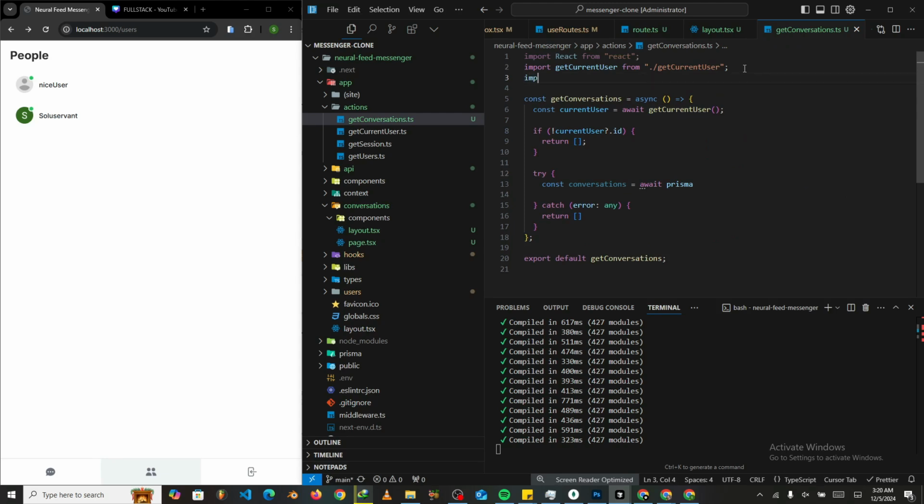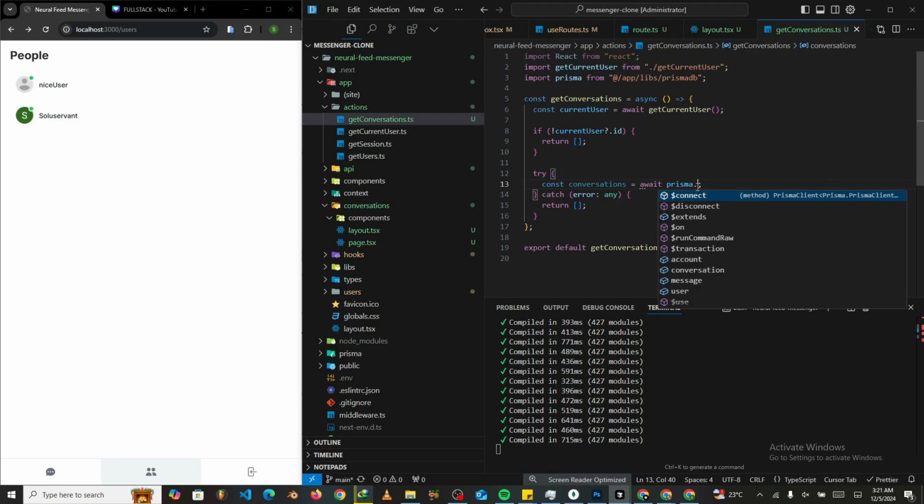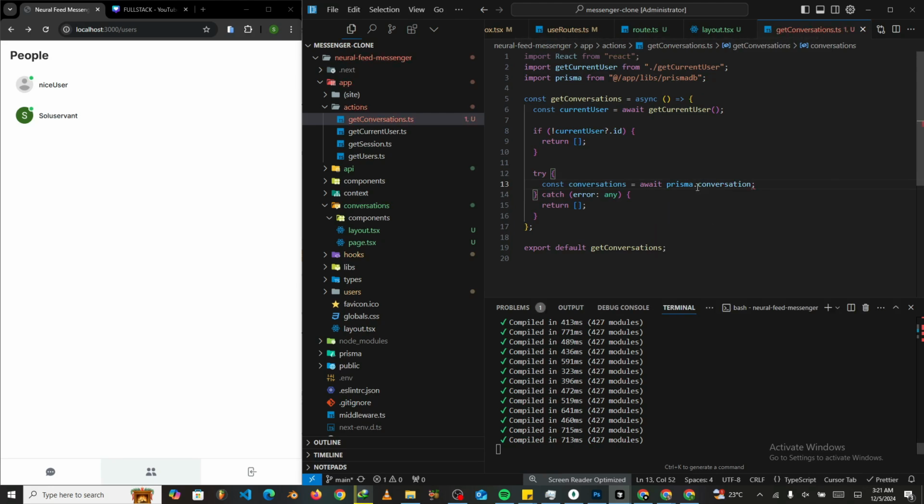So in order to do that, let's quickly import prisma from app slash libs slash prismadb. Nice one. So over here we say prisma.conversation.findMany, and then we open this up as usual.